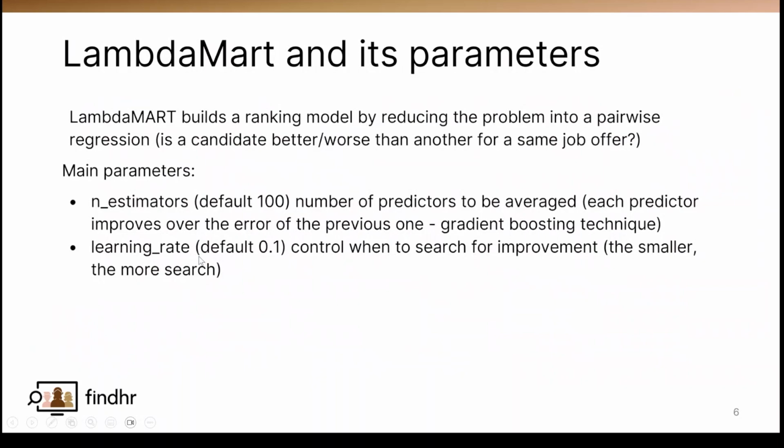And in doing this improvement, the learning rate controls how much improvement we want to make. The smaller it is, the more search for a better model is done. If we are okay with a larger value, the search algorithm stops earlier.